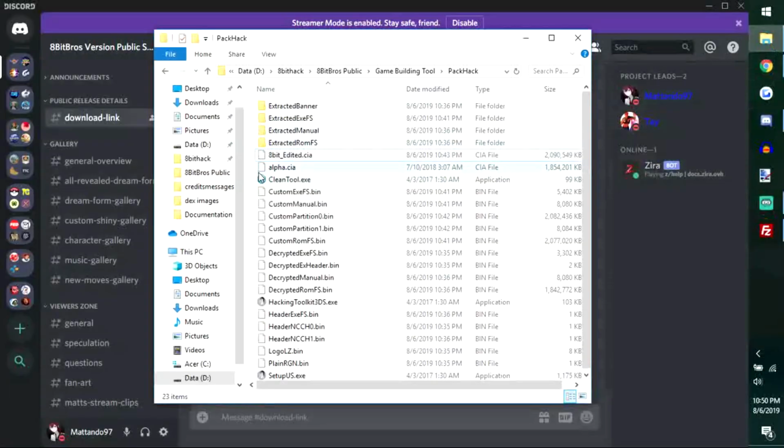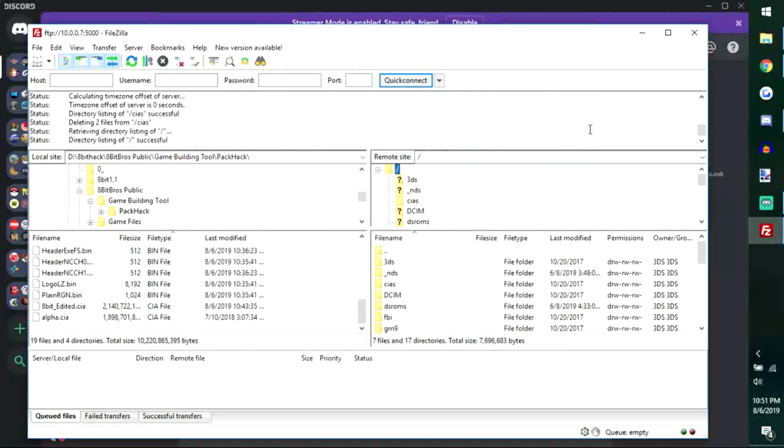Alright, so if you're at this point in the tutorial, then this is exclusively for people who plan on playing the game on a custom firmware 3DS. So, for this part of the tutorial, what you want to do is open your SD card on your 3DS on your computer somehow. You can do this either through the 3DS's inbuilt wireless file transfer system. You can take your SD card out of your 3DS manually and insert it into your computer with a reader. Or the option that I am going for is using a file transfer client to access my 3DS's SD card.